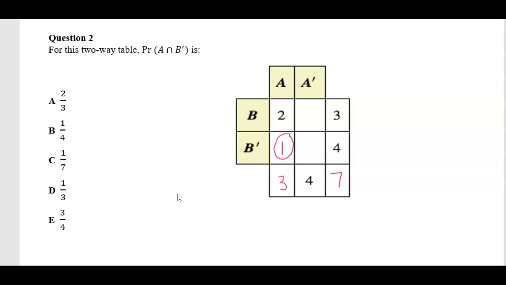You don't really need to fill in the other ones, but I'll just do it anyway. So moving across this first row for B, that's going to be a 1. So 2 plus 1 equals 3. And then not B, 1 plus 3 gives you 4. And all these numbers in the middle cells, okay, so these cells here all have to add up to the total, which is 7. So that's good. So the probability is 1 over 7. So the correct answer for that one is C.